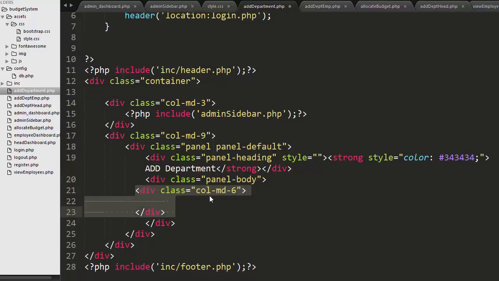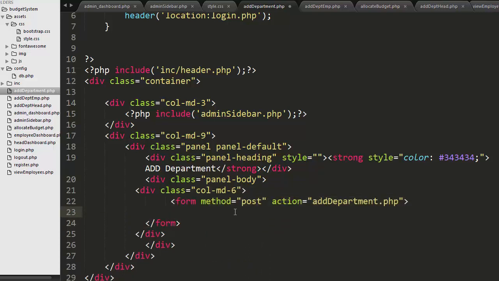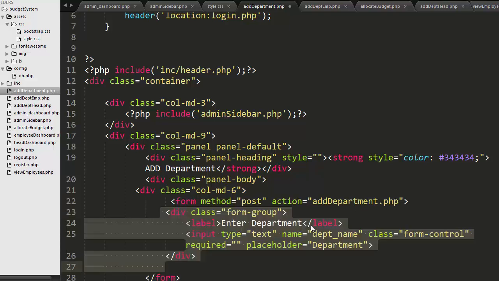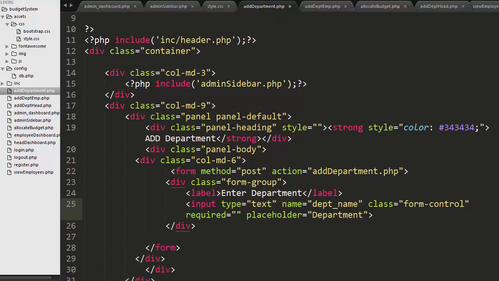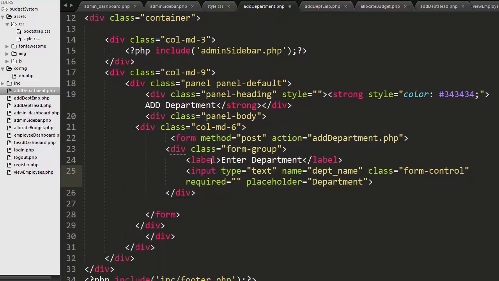So first we will be creating a 6 column div. Okay, and then a form with a method post, and action is add department.php. So we are sending a post request to the same add department PHP file. Next, we will create a div with a class of form group to display a label of enter department and an input text box.